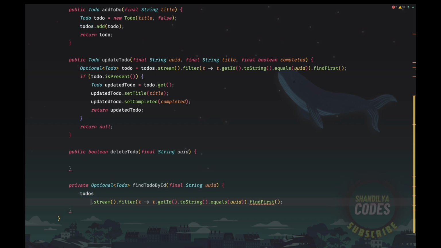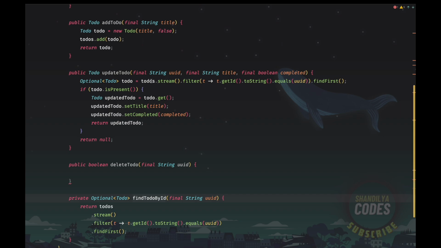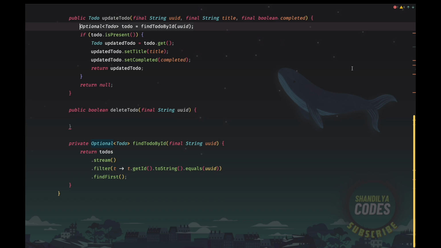Let's refactor it a bit so it's easier to read. So findFirst, and we need to return this. Now we have refactored this, and we can make use of this findTodoById in the places where it's needed. We could simply replace this with findTodoById, pass the UUID, and make use of this one in the delete flow as well.